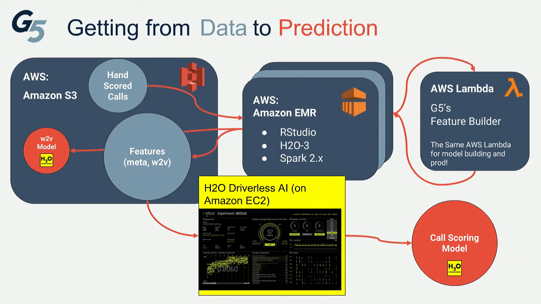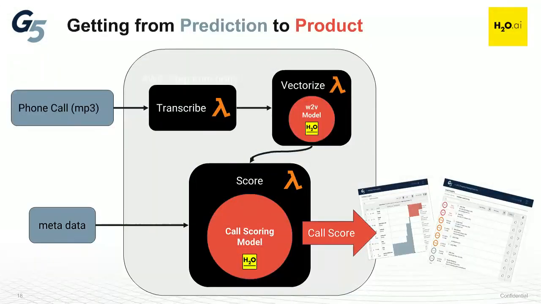And once that was done, those models were then deployed using AWS Lambda to score in real time. What that essentially translates to is a real-time application where it takes a phone call, transcribes it, vectorizes it, then scores the call transcript plus the metadata with the model built by Driverless and gives you a call score. And that call score populates their scorecards, which are used by their end customers to see if a call is hot or not. So you'll see something like this where the hot call might be color-coded to ensure that this person is a hot prospect, go after them.